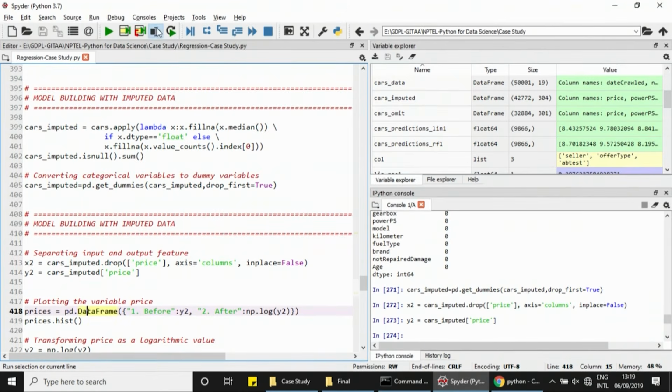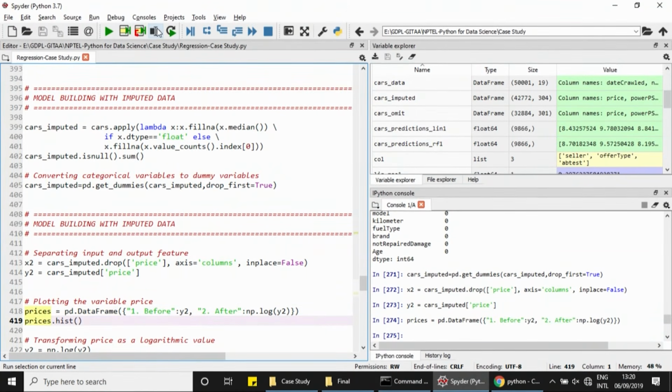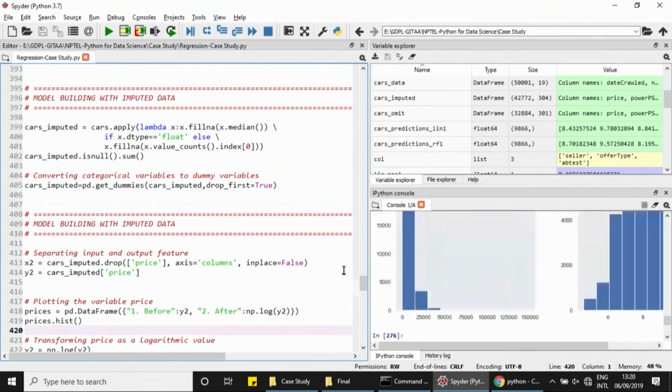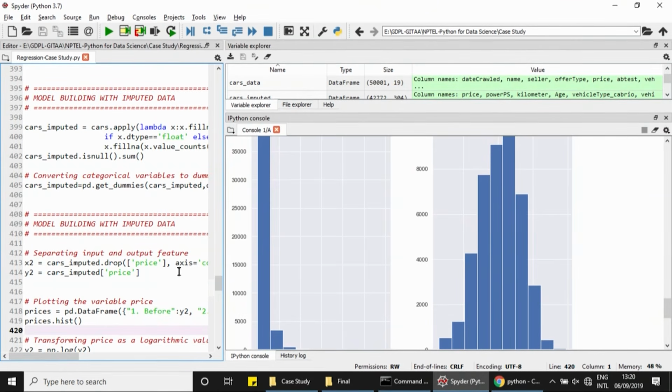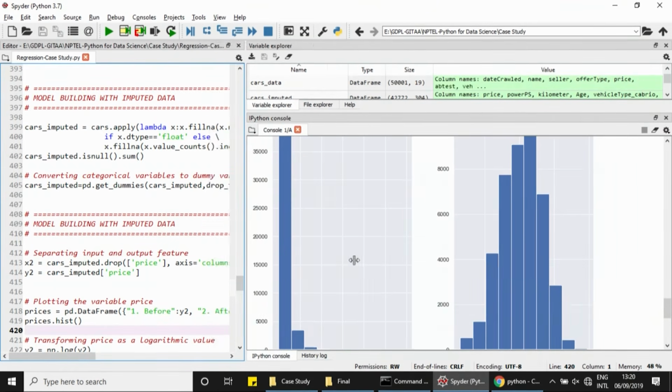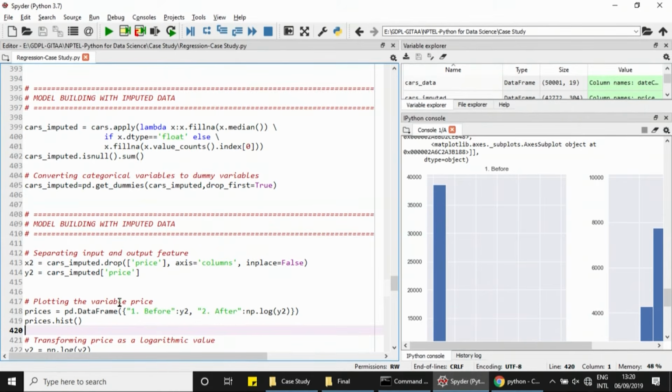Now, I am again plotting y2 and np.log of y2, and if you plot a histogram you can again see that the value for price is normally distributed, and this is the same as before. So, all our predictions are going to be for a log transformed value of price.